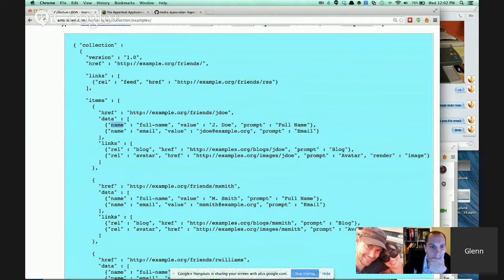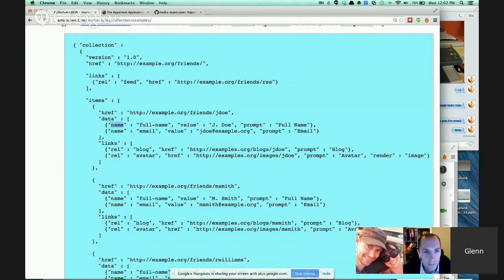So here you can see that this is an example that's passing friend information. What's nice about it is the way it's self-documenting. So you see I have a name here, I have a value, but I also have a prompt. So this is returning metadata that a client who is reading this can use, and this is kind of his answer to OData. He was trying to say, look, you don't need to have separate documents and all kinds of magical conventions. You can actually just inline metadata that informs clients about what they're seeing. Okay. What this doesn't allow you to do is, let's say I wanted to have a contact and a contact has a list of friends. I can't, within the data, inline the friends of the contact.